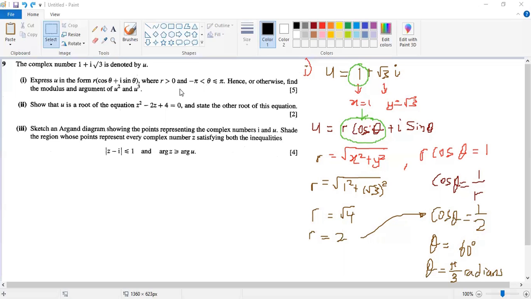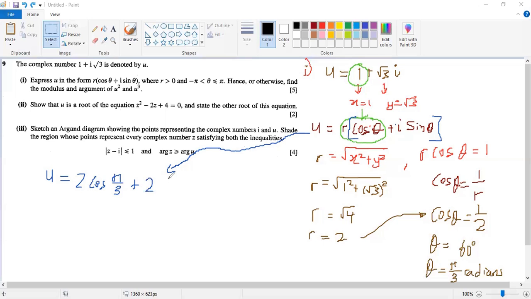Okay, so express u in the form means there's one more thing we need to write. The u equals to, pulling it off from this statement. Let's take note. So 2 cos pi over 3, and then plus 2i. Did I just miss that? Yeah, I did miss that. There should be a bracket here or an r here. The r multiplies the whole thing, sorry about that.